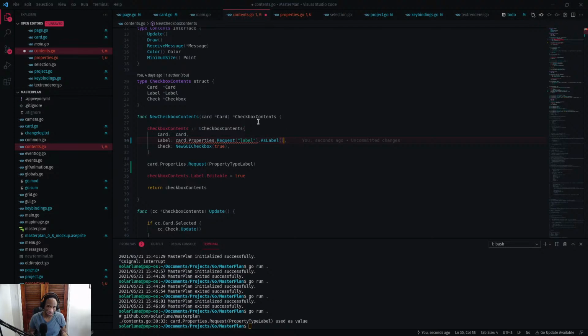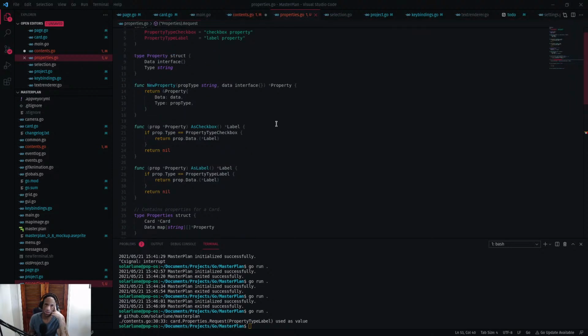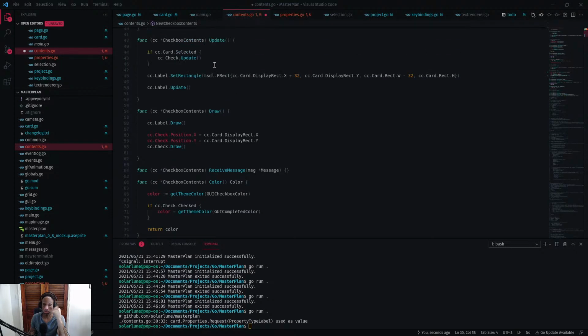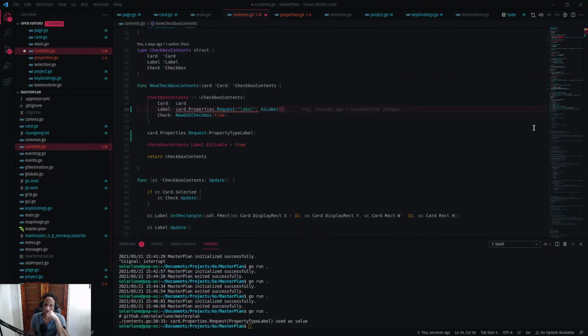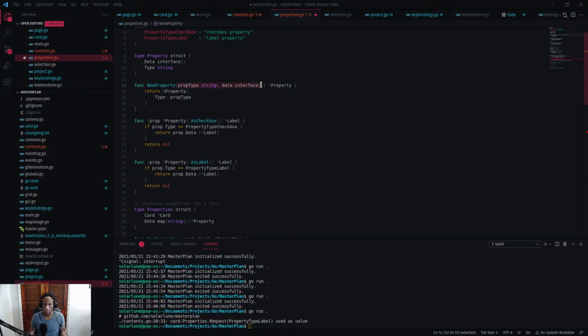I'm almost there, dude. My mind is almost there. It's like walking through the entire process. The end result is basically we have a property, we want it to be a label, or we can ask for it to be a label. And once we know that it's a label, then we can just do the things that we've been doing with it. And then transferring it from one task to another, or one card type to another, should work well. So let's just move ahead. So we say, okay, we want a property. We just need a name for it.